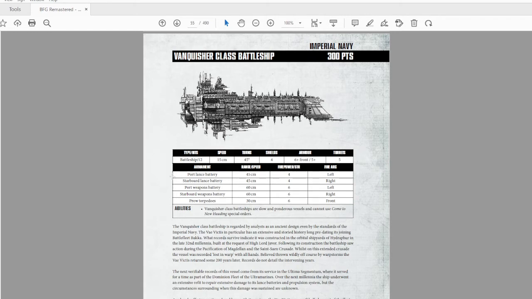In regards to firepower, it's a port and a starboard lance battery at strength 4 at 45 centimeters. It has a port and starboard weapons battery at strength 6, left and right, at 60 centimeters, and a strength 6 prow torpedo. This is very undergunned because it is meant to be cheap. It is meant to be cheap because that is the nature of Baka. It is meant to basically let you fit in a good amount of firepower and at decent ranges on the fly. Now, against pretty much every other battleship, this thing is gonna fold.